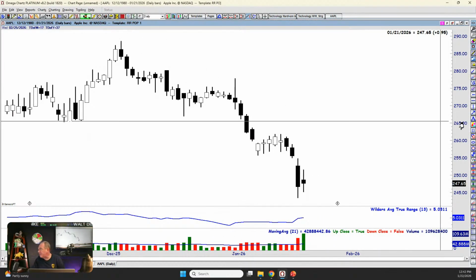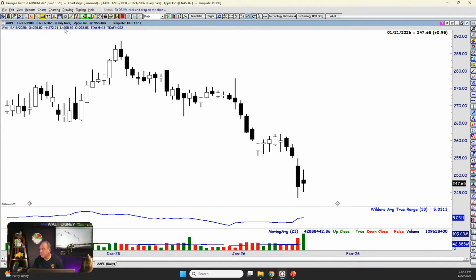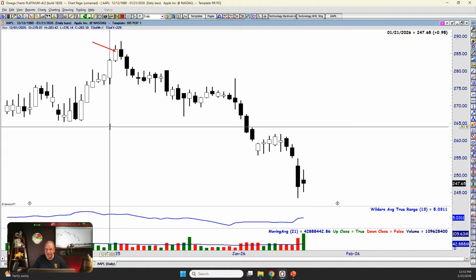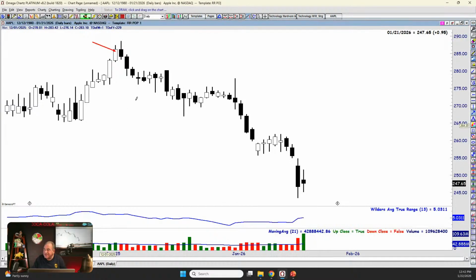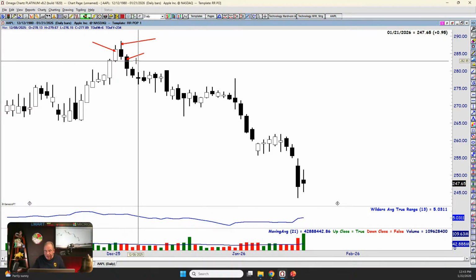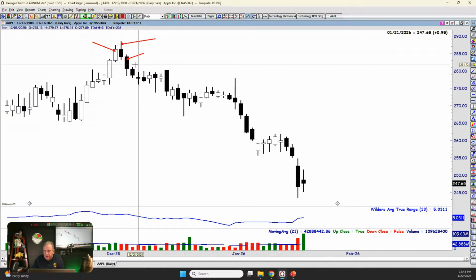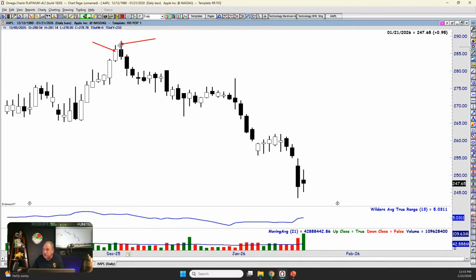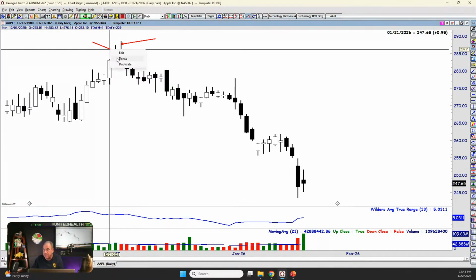If we identified this candle right here, that candle gave us a high. The next candle gave us a higher high. The one after that gave us a lower high. So what does that represent? We had a high, a higher high, and now a lower high. That middle candle is a swing high candle. And we can count on that as a place to potentially draw a Fibonacci from.